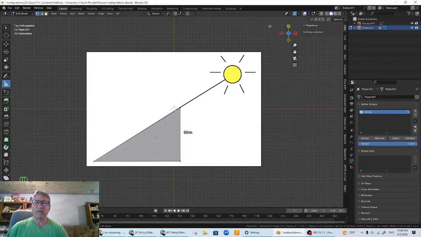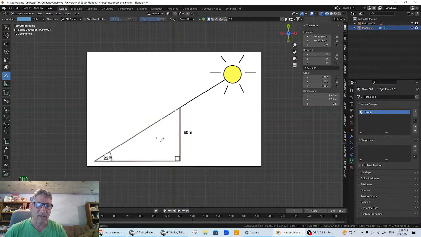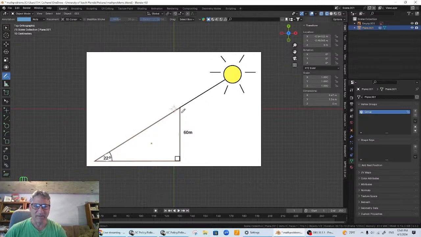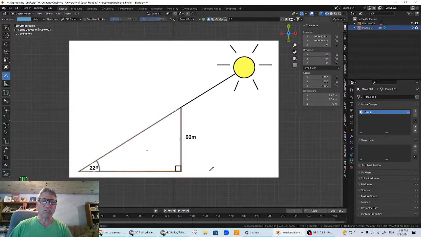And then you'd say, okay, now I can start doing some math here. There's just a problem with this. By the way, now that I've moved stuff, let me set the origin to geometry again because I messed with the geometry a bit. Normally now you could start to measure things in here.